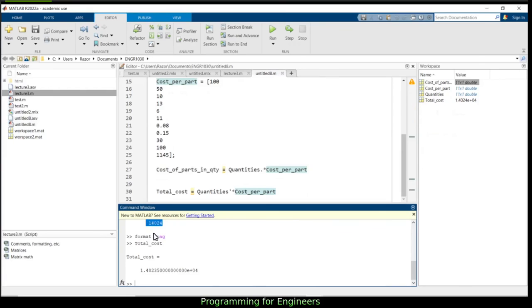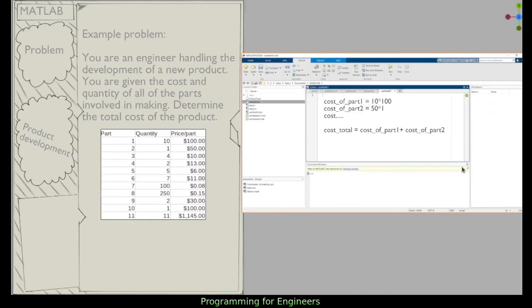if I use format long on total cost, it indeed just rounded. So to summarize real quick, we were able to use two new tools, the matrix dot multiplication and matrix multiplication. We used dot multiplication to multiply element by element to get the cost of each group of parts, and matrix multiplication to get the sum of all of them multiplied with each other. So this is an example where you might use MATLAB to approach solving a problem you might have. One of the reasons you would choose MATLAB over going the Excel route like we started out with is that with MATLAB, it's easy to automate. With programming in general, it's easy to automate.